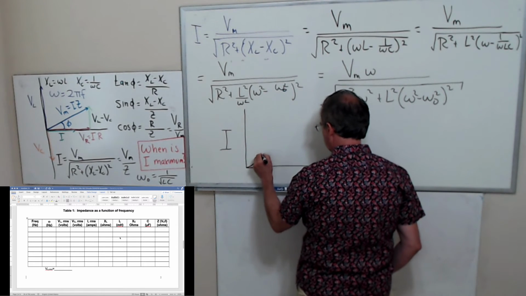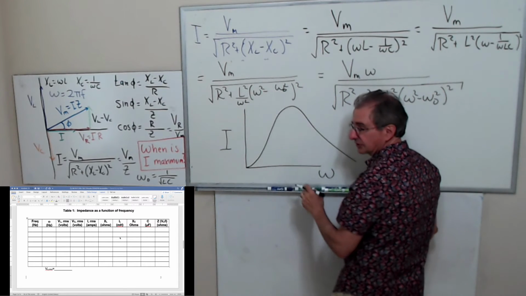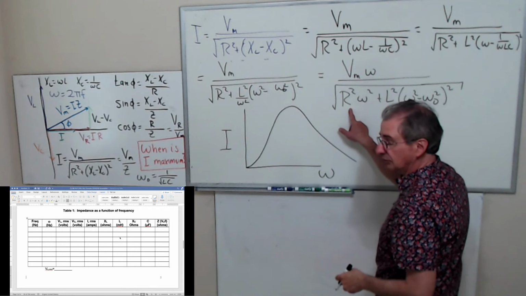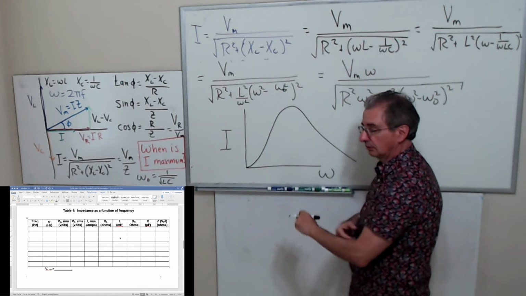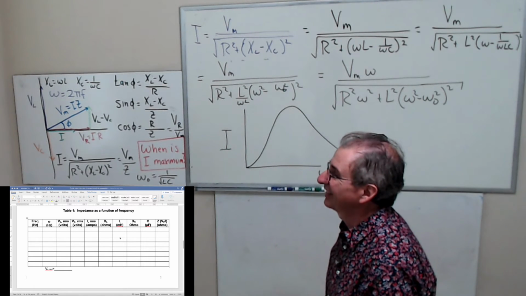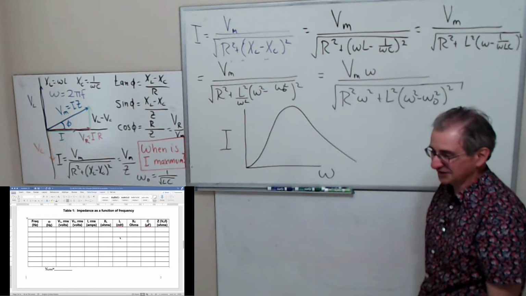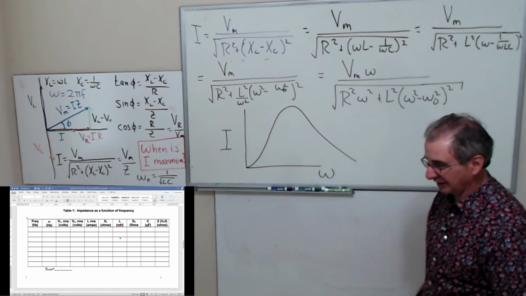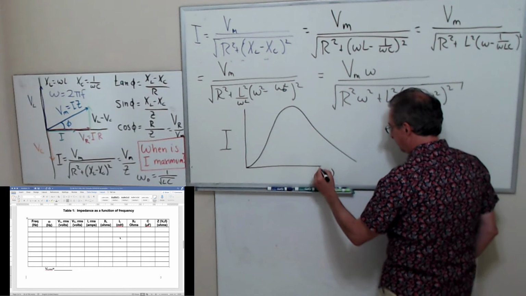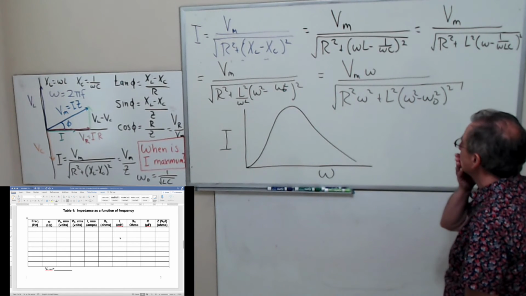The graph kind of looks like this. How wide this is, or how narrow this peak is, depends on the value of the resistor. If the resistor is lower, this is really narrow. If you took 215, and you didn't do this lab this semester, there's a lab you do in 215 where you actually do a curve fit to something that looks like this with a mass on a spring, but I think in 215 they don't do that. Because we're online, you can't do that lab. So never mind.